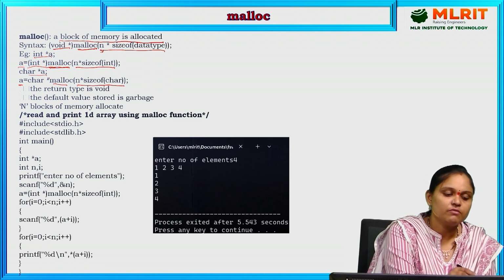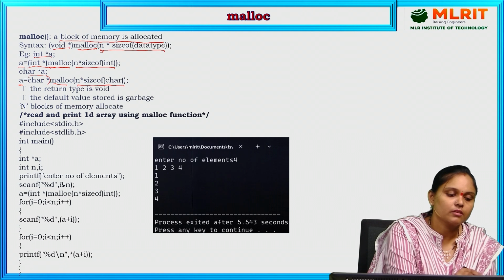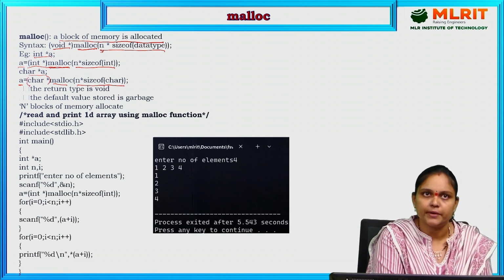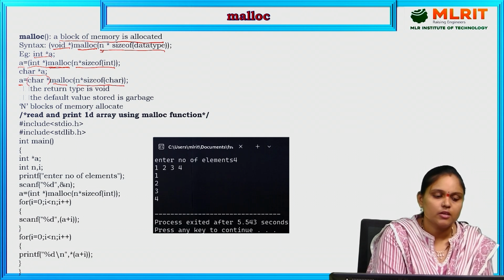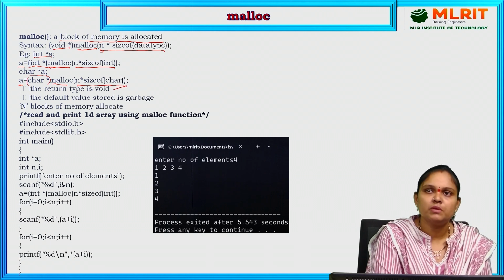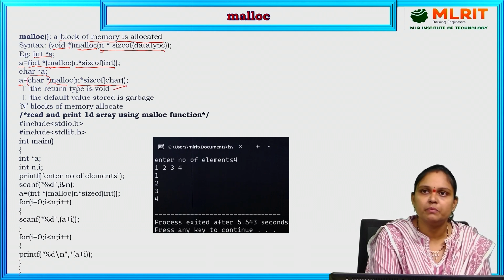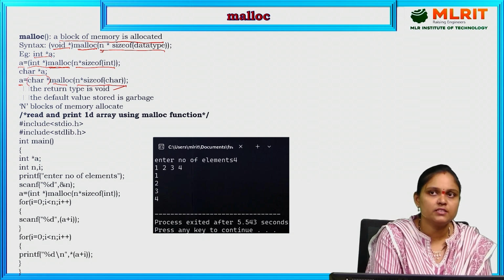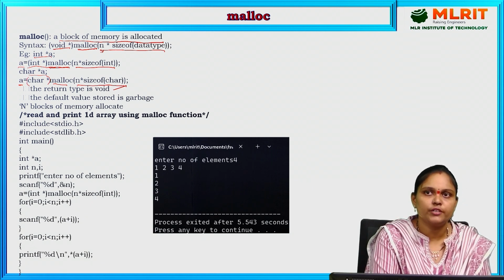So for that reason, we are converting this address into the character pointer by using the typecast operator. Here, the return type is void. So whatever memory got allocated will be through void pointers. For that reason, we are typecasting that void pointer to this particular data type.